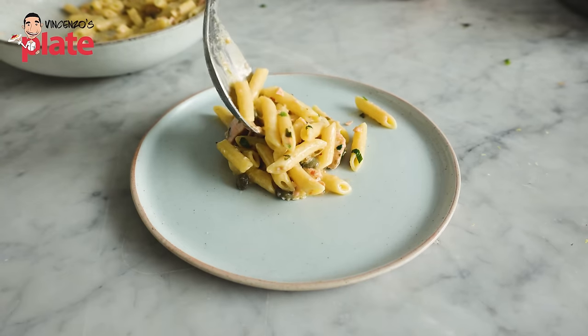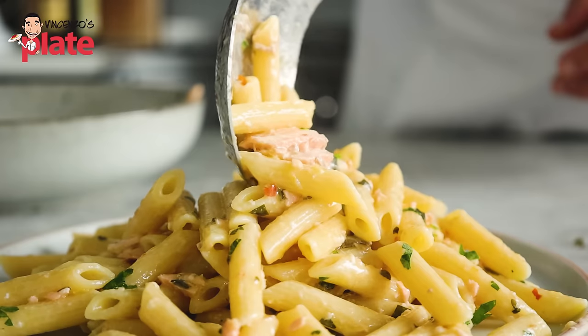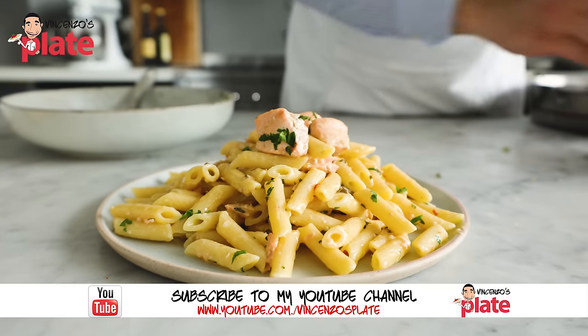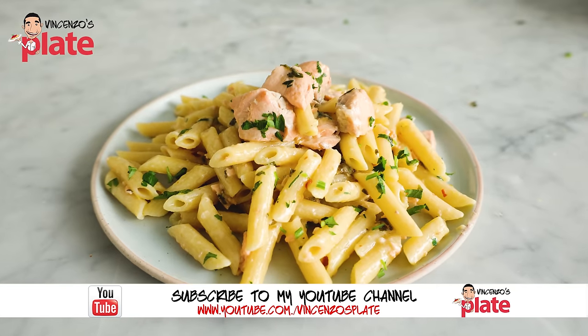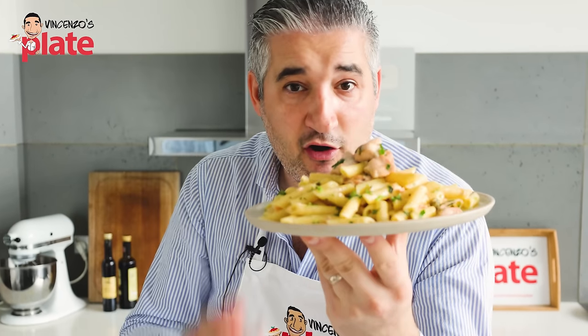This is pasta with salmon. I use beautiful lemons, mascarpone cheese, and much more. This is my version of pasta al salmone. I haven't seen anyone doing this. It's my own version. And make it go viral on TikTok.